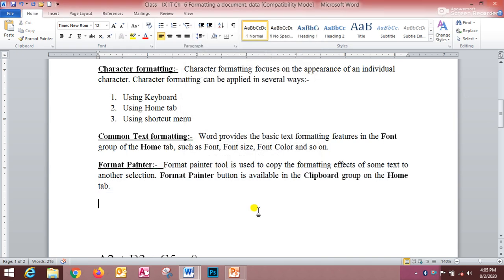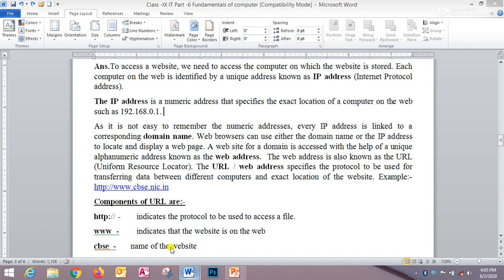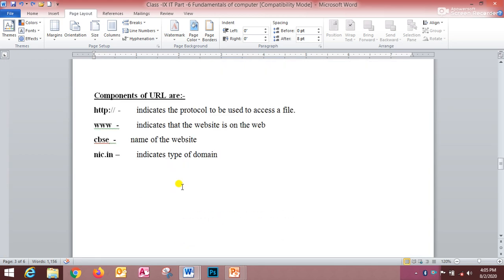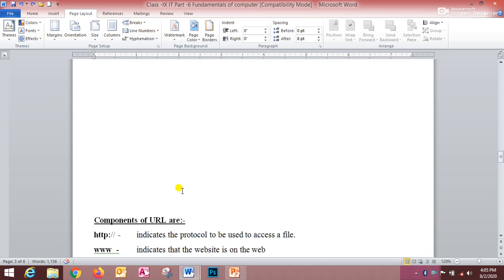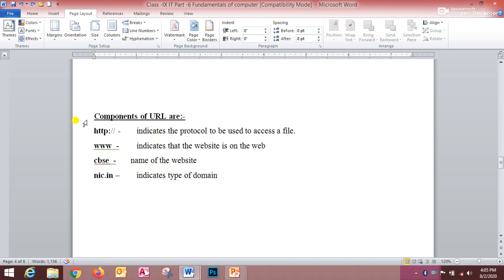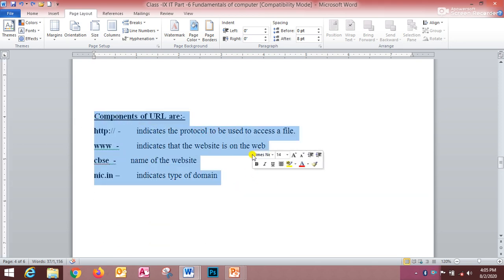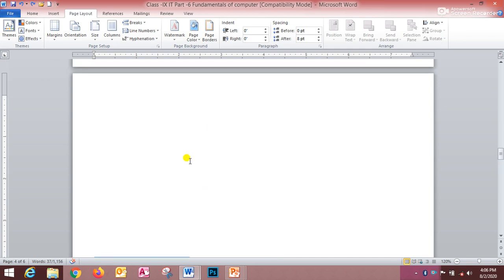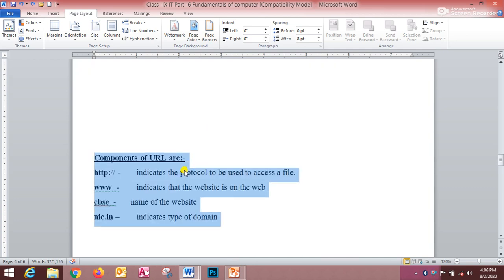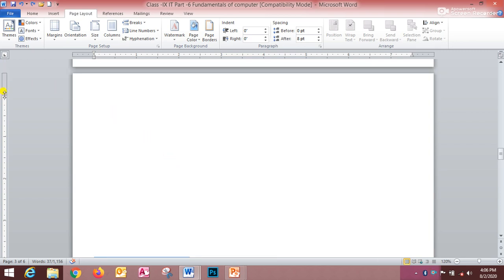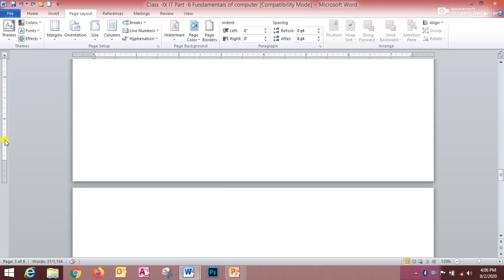Okay. Next is vertical text alignment. Suppose I am selecting this text. At present, this text is present at the center of the page, the middle of the page. Now how can we apply the vertical text alignment? Vertical text alignment aligns the text with respect to the top and bottom margins of a page, right? This is the top margin and this is the bottom margin, right?